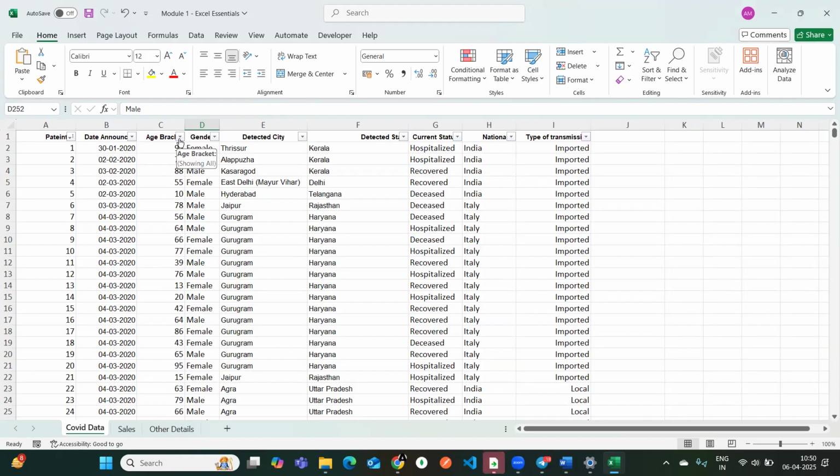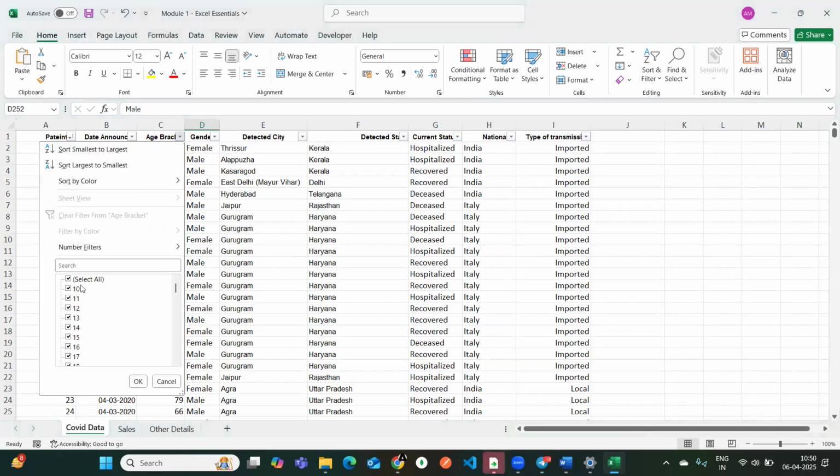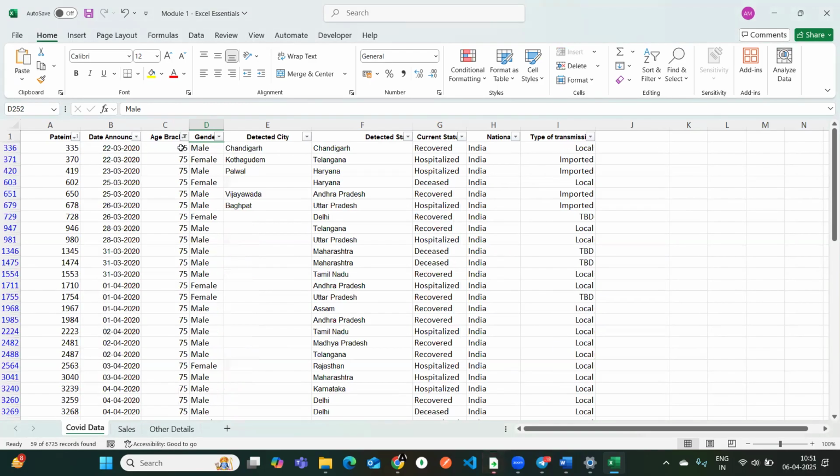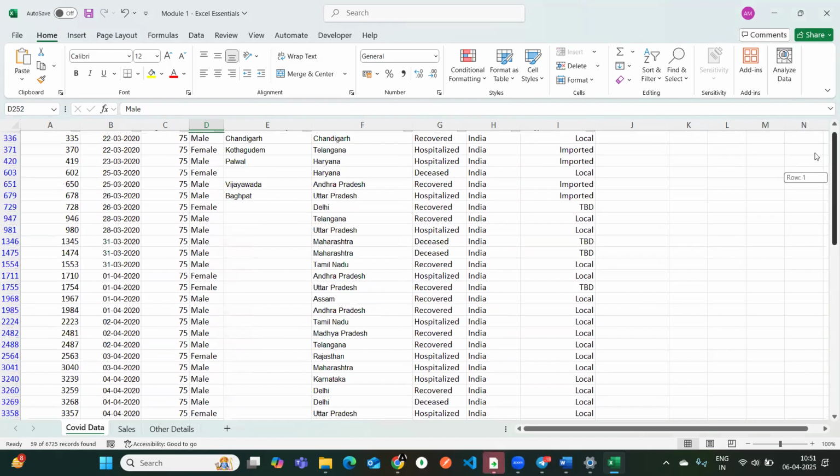So what you're going to do, you're going to open this drop down. Here all the age values are there. You can just uncheck this select all. You can scroll down and then here you can only select 75, and then once you click on OK, you will only be able to see the patients whose age is 75.